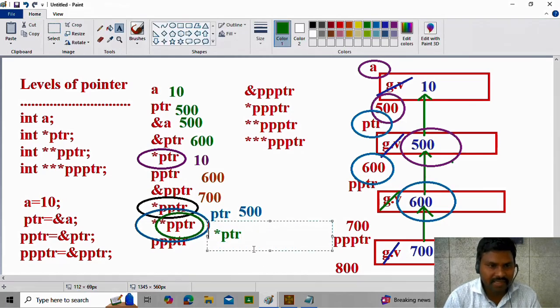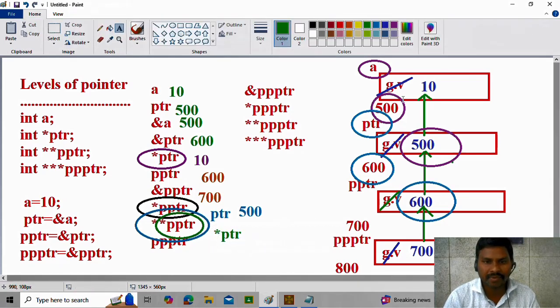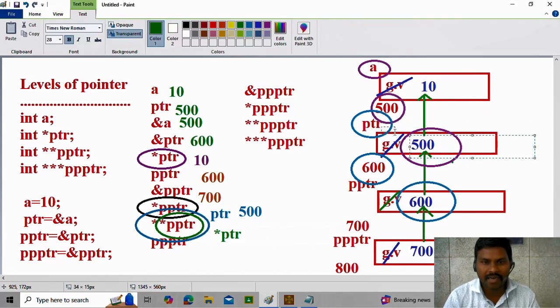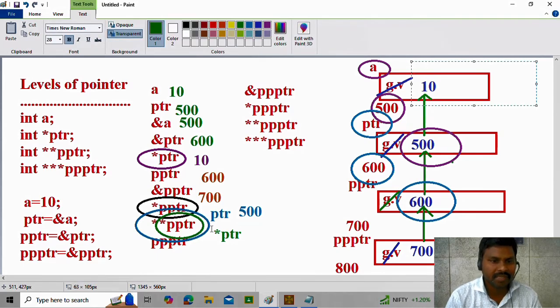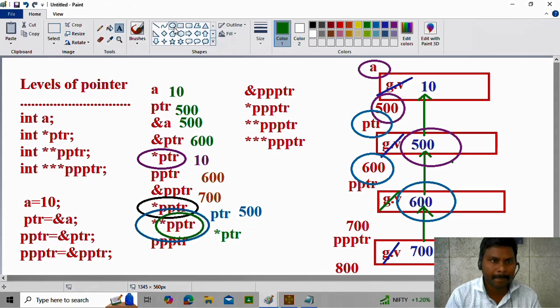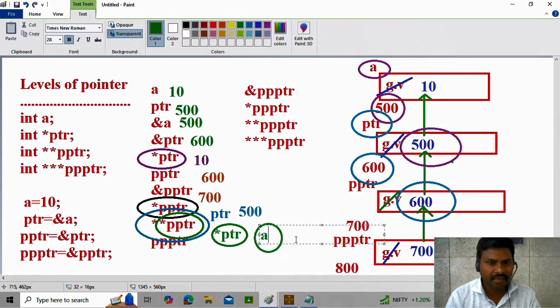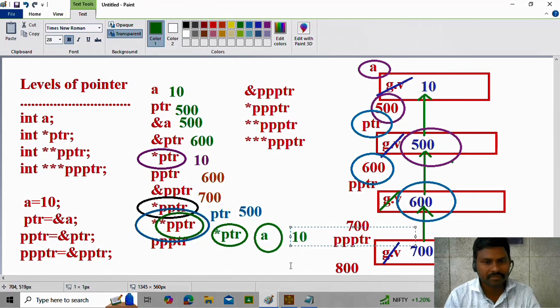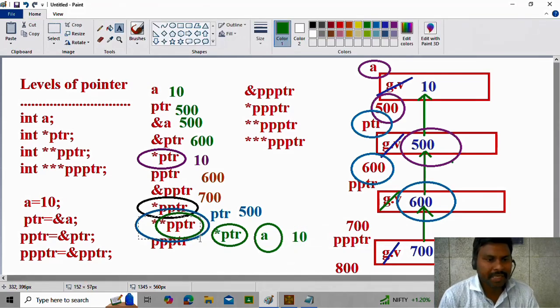Next, this one is evaluated. What is ptr? ptr value is 500. Asterisk ptr is 500 address variable, that is a. Indirectly this one is equal to a. a value is 10. So asterisk asterisk pptr value is equal to a, which is 10.